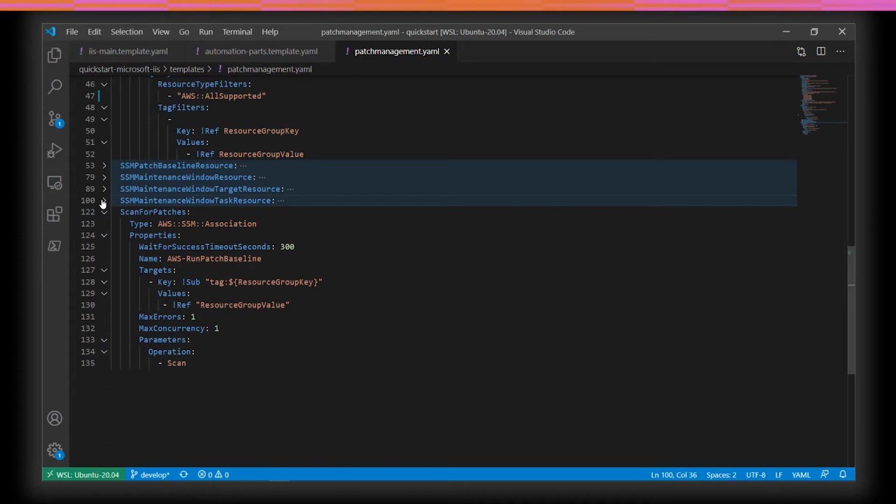But one of the things I want to show real quick is we want to get this scan patch information and compliance very quickly. I'm actually going to use the AWS SSM Association resource type, and I'm using the wait for success timeout in seconds. What this parameter does is that when I run this CloudFormation template, it's going to cause CloudFormation to wait until SSM has run this RunPatchBaseline against my target instances, and then complete once that's been done. So in this case, I'm running a scan operation, which will allow me to get the patch information for the instances that are deployed as part of my workload.